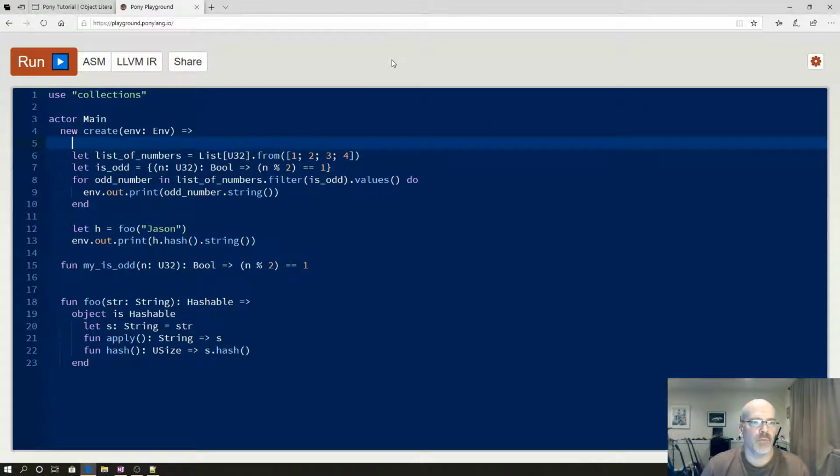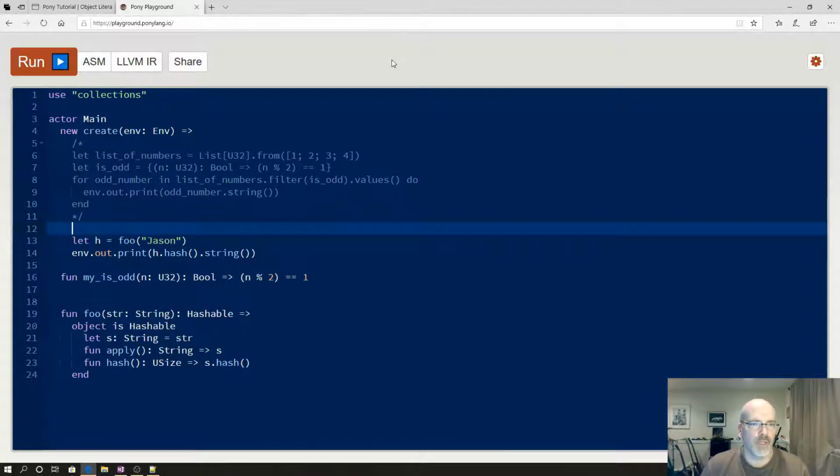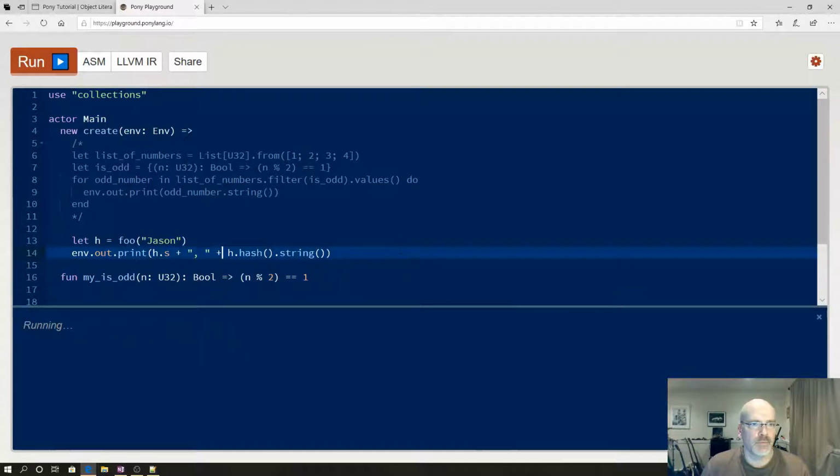So if we comment that out, and we do that, and I could do like h dot s plus, no, plus that, right? And let's see if that's runnable.